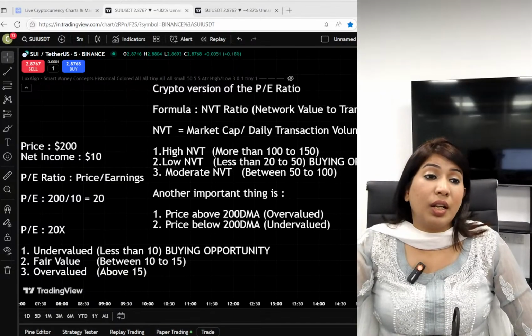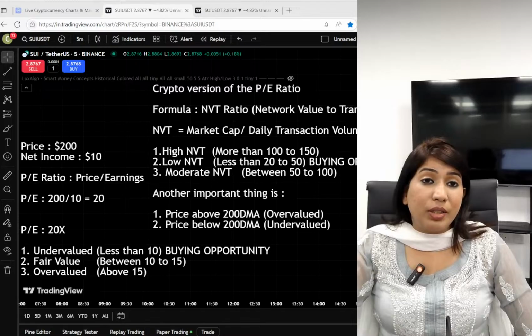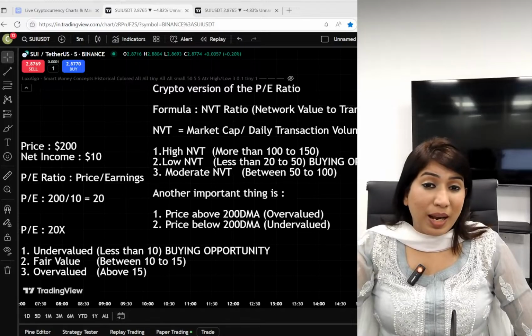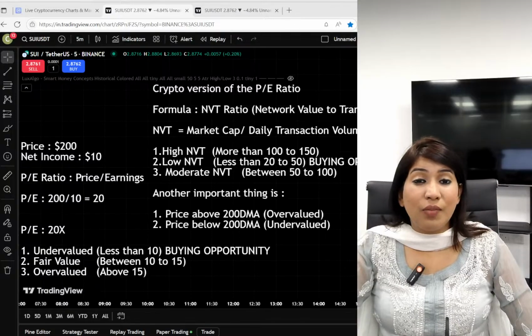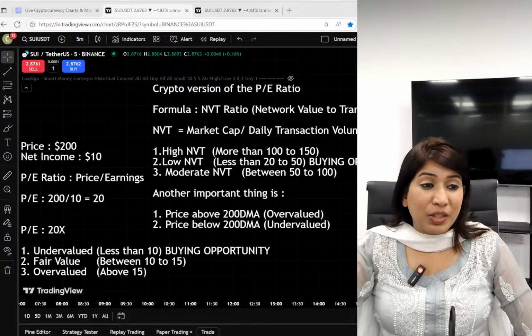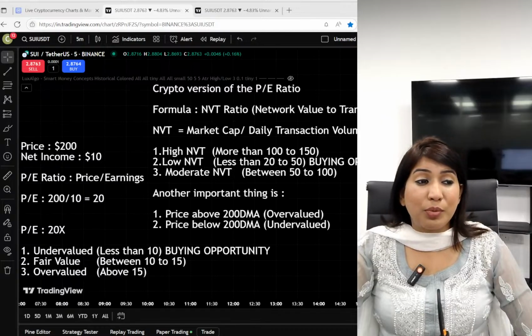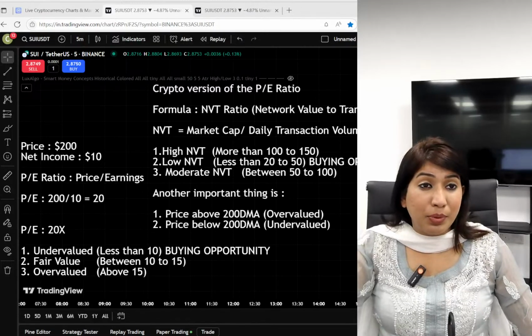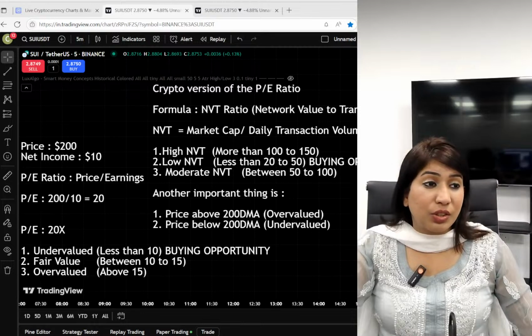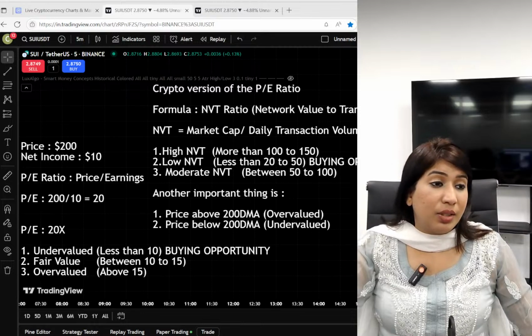Now, tools to help with dollar cost averaging: of course, Binance Auto Invest is one of the options. Coinbase recurring buys is an option. Kraken DCA bot is one option. Apps like Zbit, Droplet, Coin Rule, or Crypto.com recurring buy. These are some of the dollar cost averaging tools that can help you in making the right kind of decision. So that is what I can say.